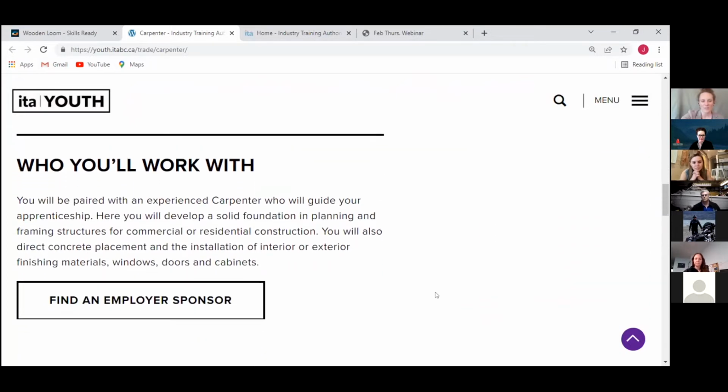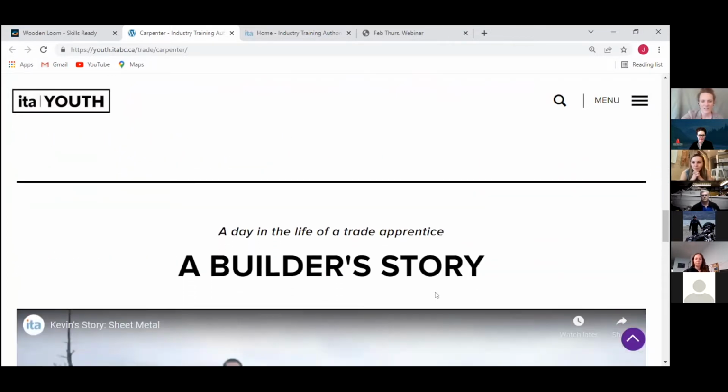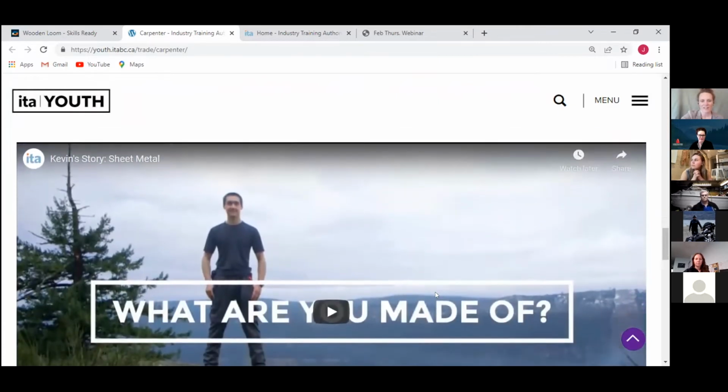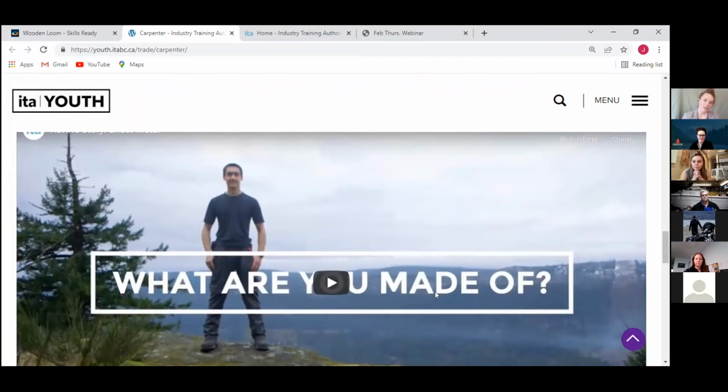And at the bottom of each one of these pages, you have a builder's story. We wanted to do that in real life and actually talk to you in real time and interview someone named Shayla here, who has generously offered to come and chit chat with us about her career. So I'll get back to the project website, but I want to introduce Shayla.